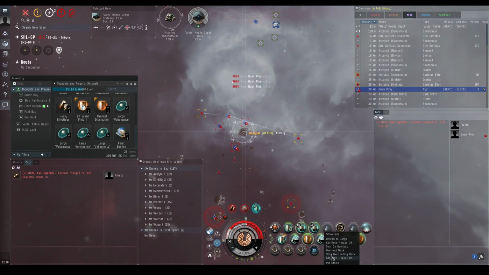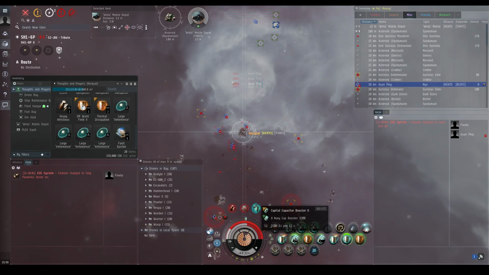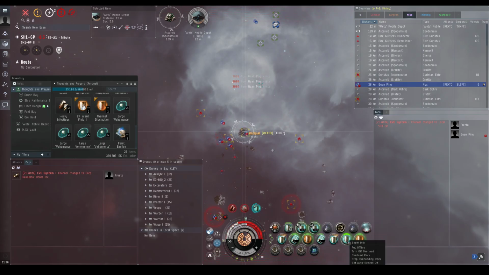That way, you cycle your cap once and you're not wasting boost charges. You can also do that with your repper, especially if it's just small stuff like the Munins, or not a very large fleet. But if it's a large fleet, then it doesn't really matter.